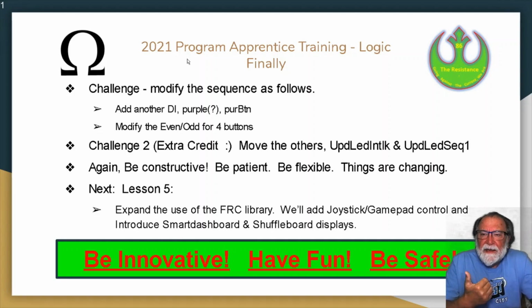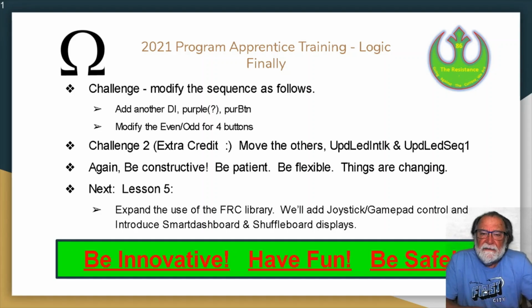You've now got if else, if else, and the switch case statement. I'll leave it up to you as to which one's the easier to modify, or if you want to play around, go ahead. For extra credit, go ahead and move the other 2 examples down, the LED interlock and the LED sequence 1. Extra credit.